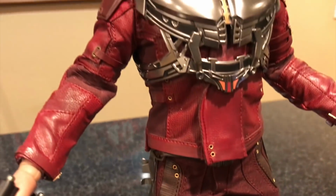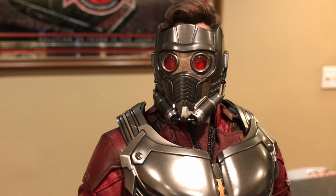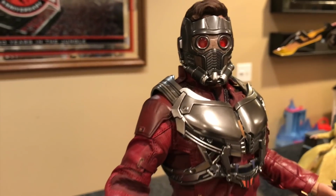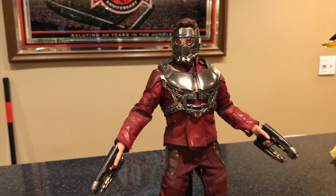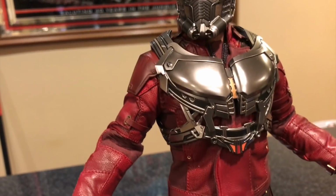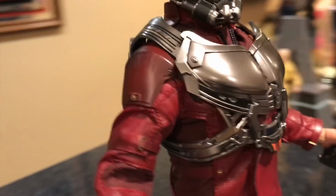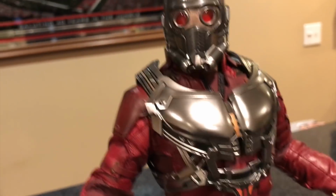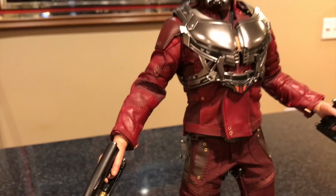This is the Guardians of the Galaxy Volume 2 Star-Lord figure. The reason why this did not crack the top 10 is because I just purchased this and I haven't really had it long enough to decide if this was one of my favorite figures of the year, but it's definitely something that I really enjoy right now. I already have the Guardians of the Galaxy 1 Star-Lord figure, but I like this one because it has the short jacket. It has the gray t-shirt with the writing on it. It has this optional arrow pack that you could put on with the little jetpack there. It can be displayed different ways. You can have it with the mask on. You can have it with this Chris Pratt head sculpt. It's just a very nice figure overall.